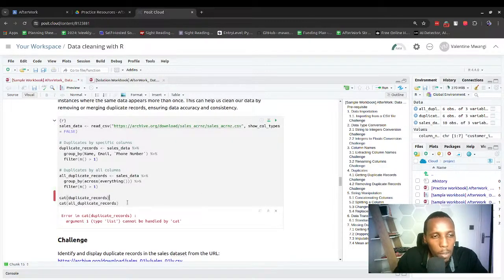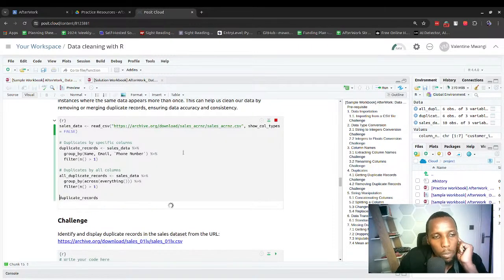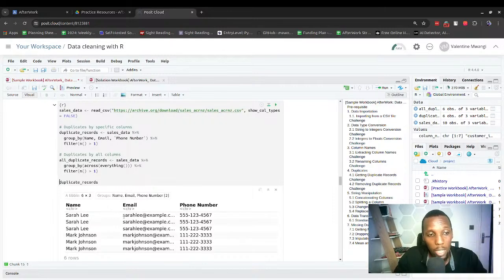Okay, it's a list, we can't print it out, so an easier way is just to print out with cat. So let's do that. These are the duplicate records, but we can also do the same thing for all duplicate records.